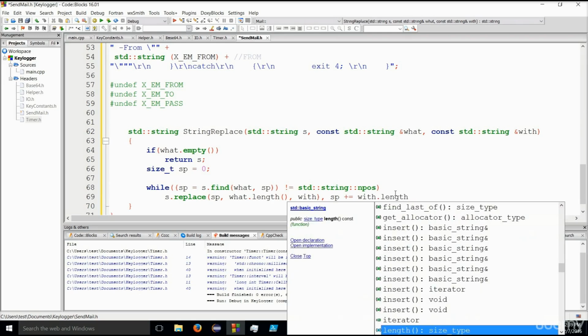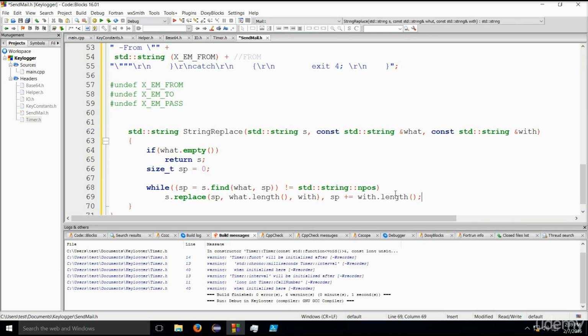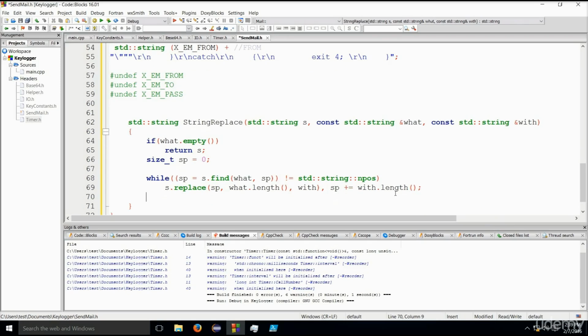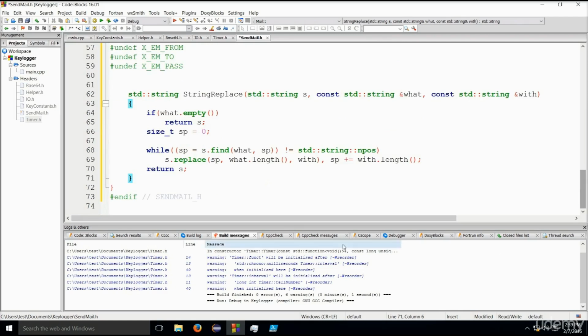And then we're also gonna increase the string position, and we will add the value of with.length. So if we have taken the with out, we need to know the length, and then we will actually replace it as well. Upon modifying this string, we will go ahead and return the modified string back to us. So that is what we are going to use.